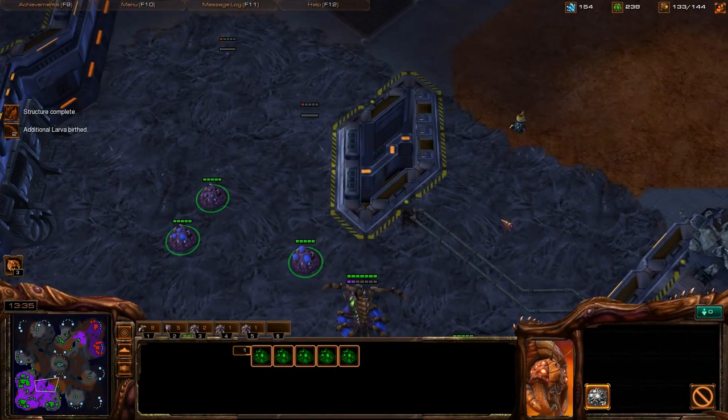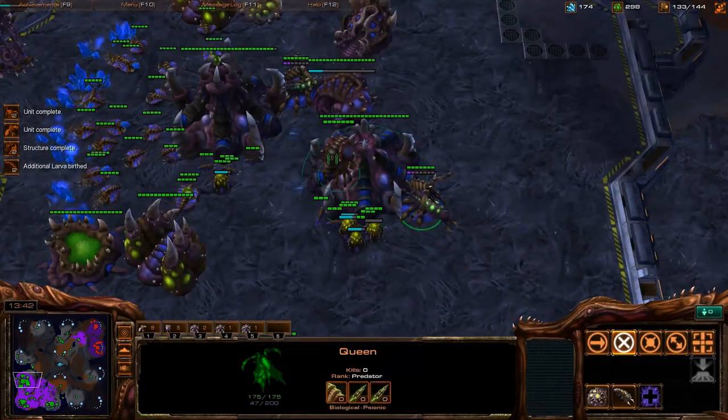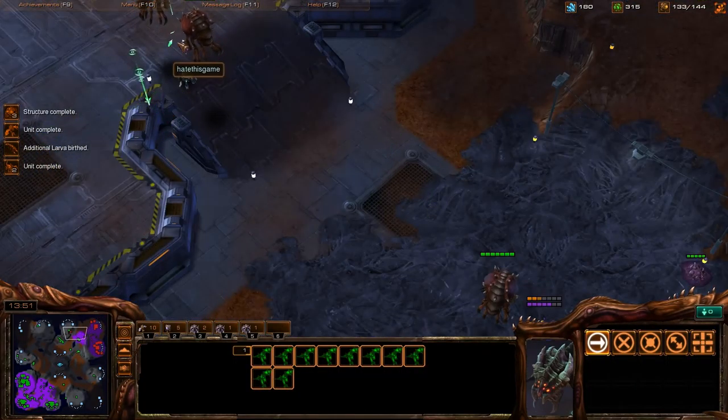Because right now he's defensive, right? He hasn't got a third base, we have, so I'm really happy with the position we're in, as long as you don't lose to a really fast bust or something. So get roach speed as well, get more overlords, get your mutas, and just go around causing havoc.